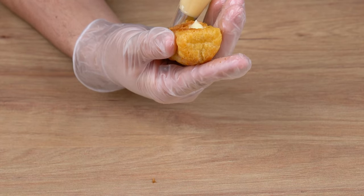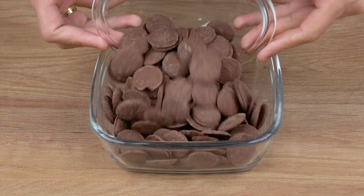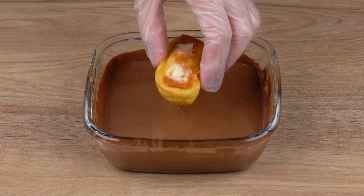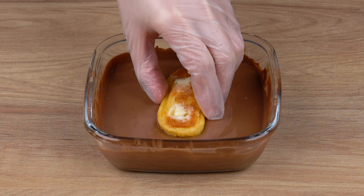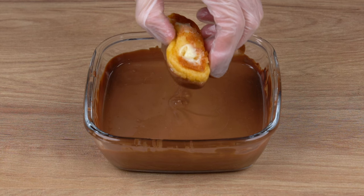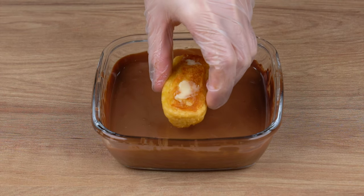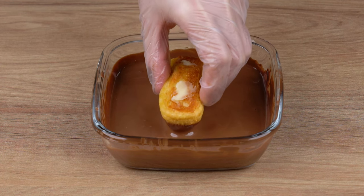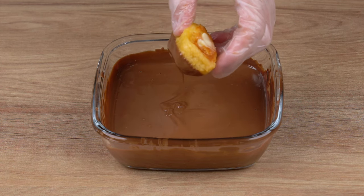To fill the dough, make a hole at one of the sides and pipe cream into it until you feel you've filled it with enough pastry cream. Now into a small glass dish, add 150 grams of milk chocolate, then take it to the microwave and melt it in 30 second intervals, making sure to mix it during each interval. Once the chocolate has melted, dip the top of the eclair into the chocolate mixture — dip half of the dessert into it — then let it drip. Take it to the fridge and let it chill for five minutes.